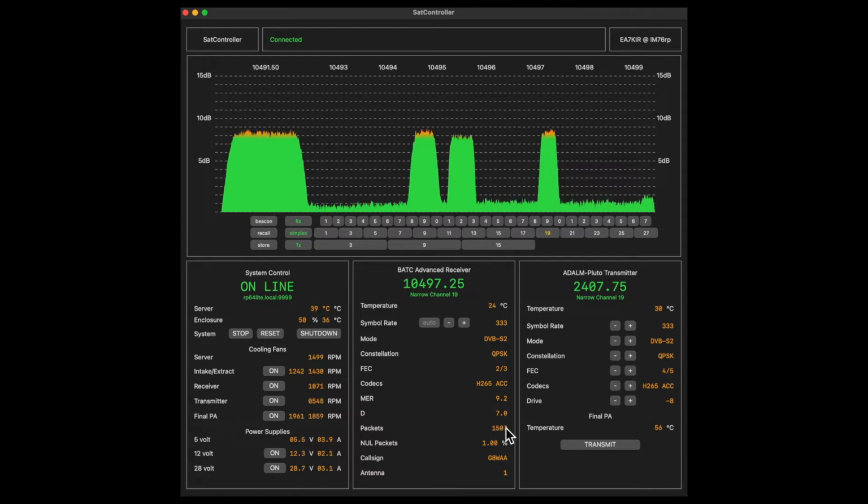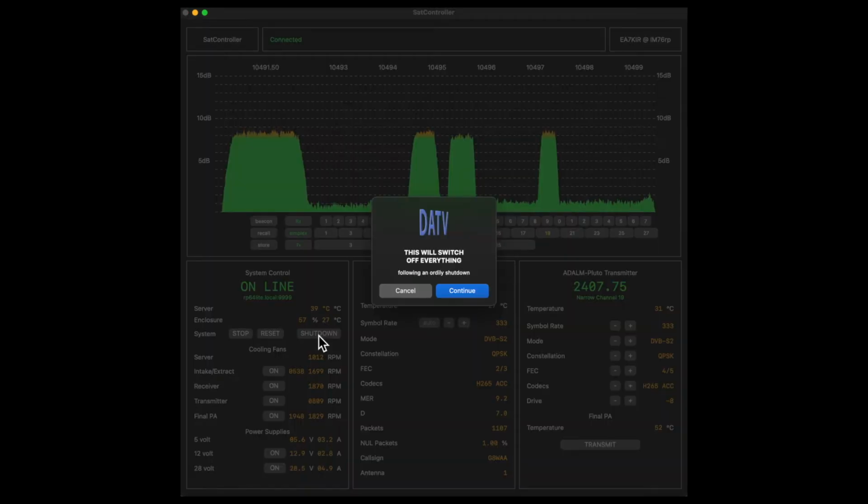So if we did want to shut down, I'll press the shutdown button and I think it's about to crash at this point. So what happens? Continue. This will switch off everything, followed in an orderly shutdown. Now that's the plan.